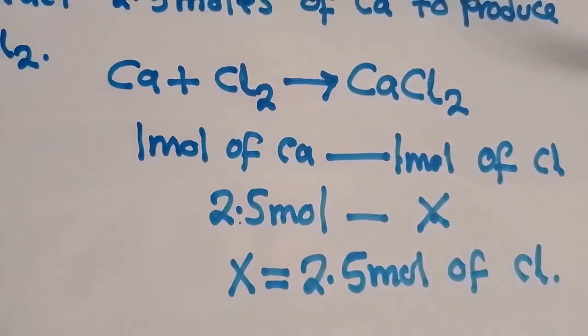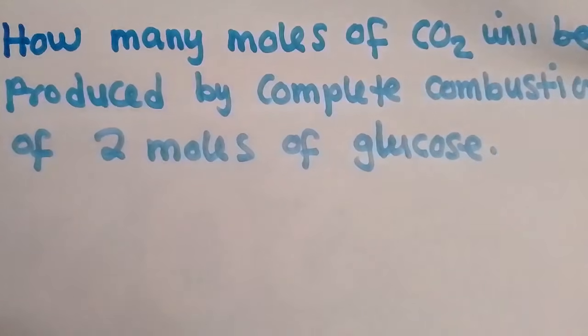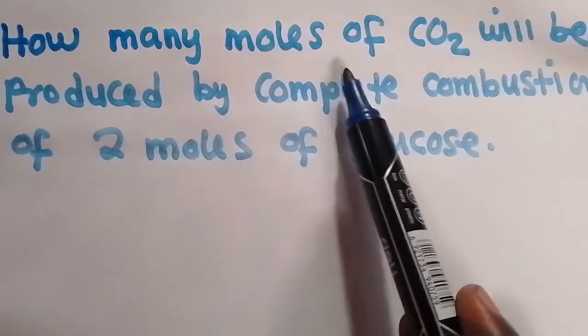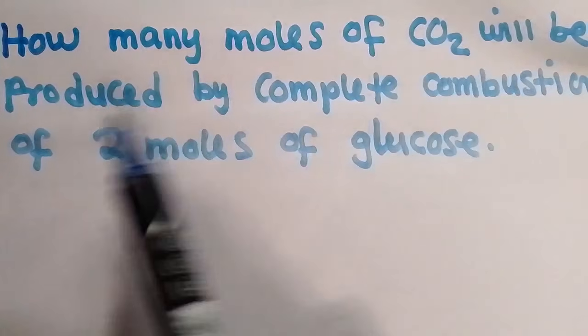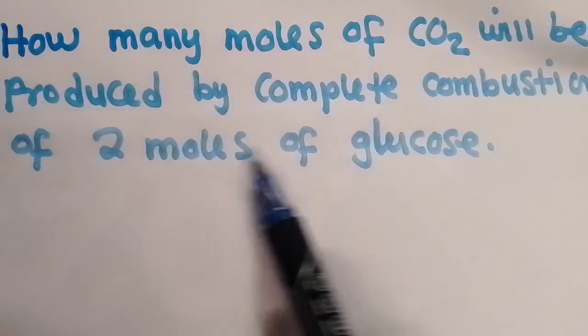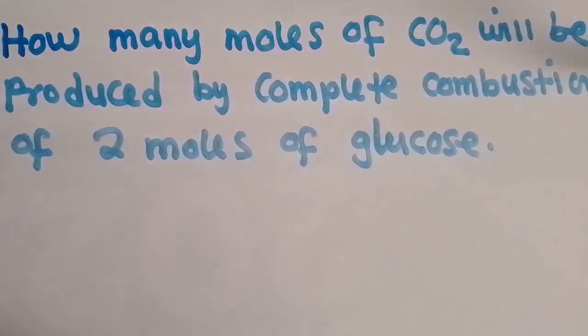So now, let us look at example 2. We focus on the other example. Let us look at example 2, under mole to mole calculations. It is saying, how many moles of carbon dioxide will be produced by complete combustion of 2 moles of glucose? So this is the other question that we want to answer.